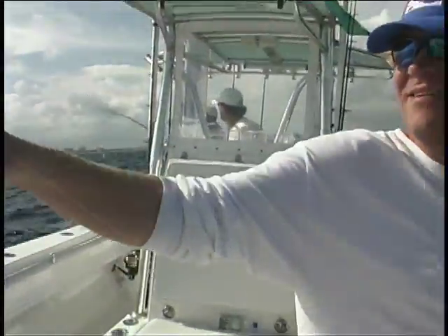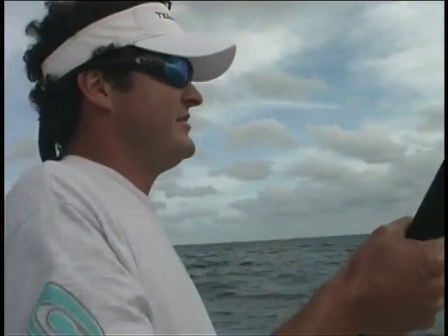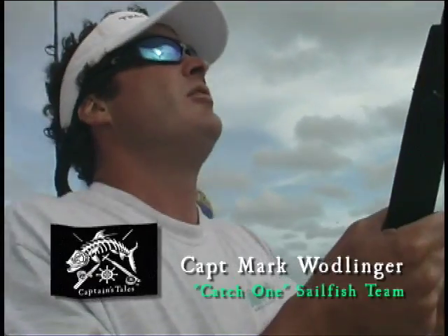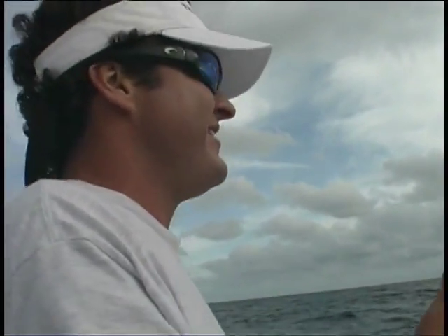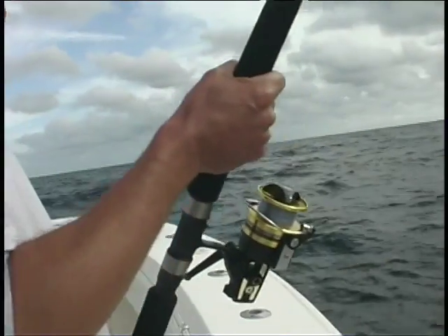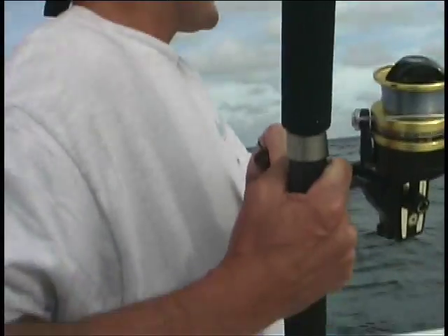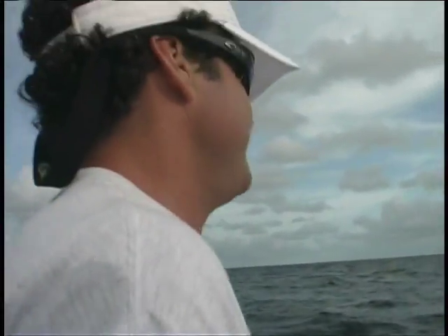There he goes. We put a flat line out with a small bait on it and we got a good bite. We haven't seen the fish yet, but it's definitely not a small fish. We're going to have to follow it a little and see if we can catch up and get a look at it. It's pulling a decent amount of drag and hasn't jumped or anything. That's the fun thing about fishing out here — you can catch anything: sharks, marlin, sailfish, tuna, dolphin, wahoo.